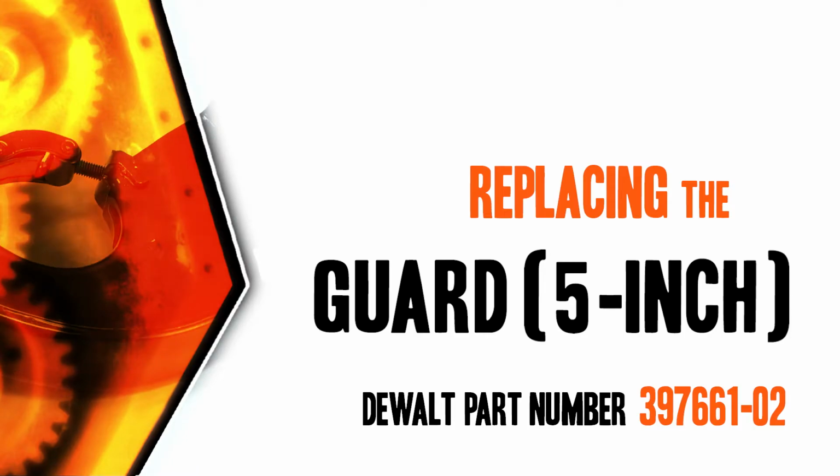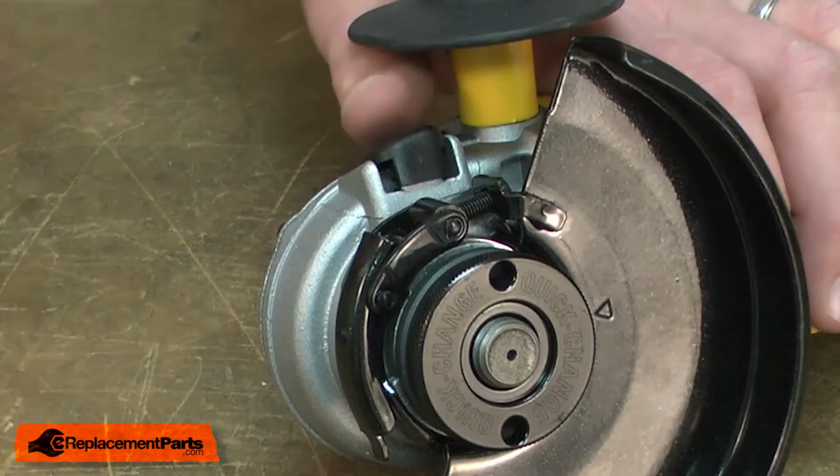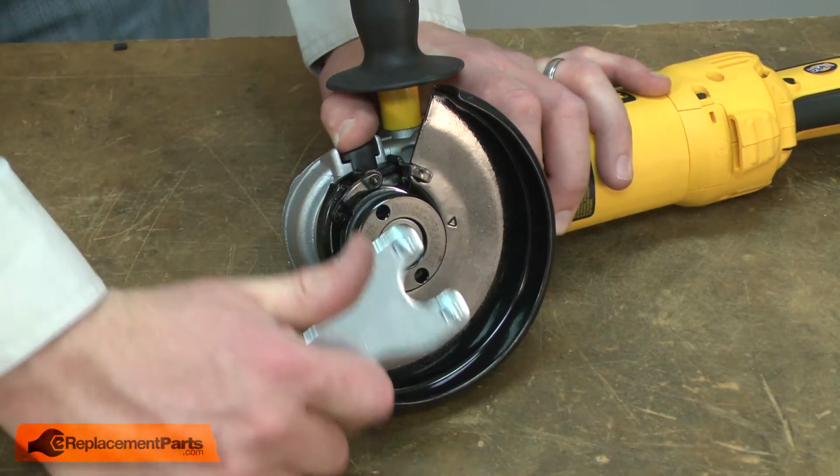Let's get started. I'll begin by removing the nut from the grinder. I'll engage the spindle lock and use my wrench to remove the nut.